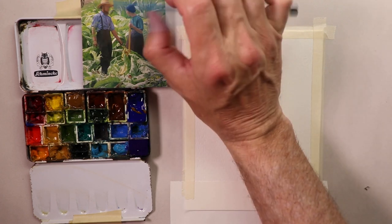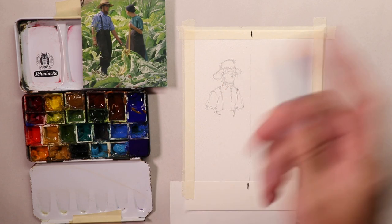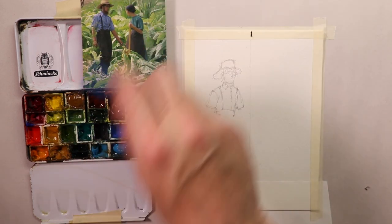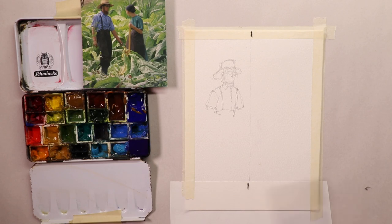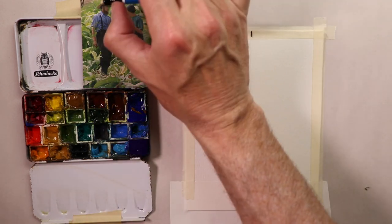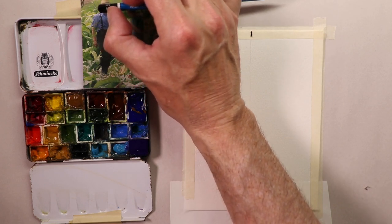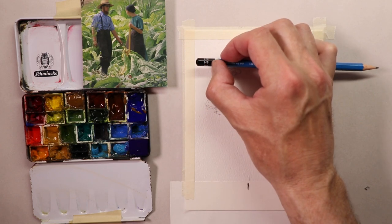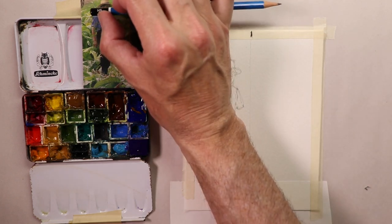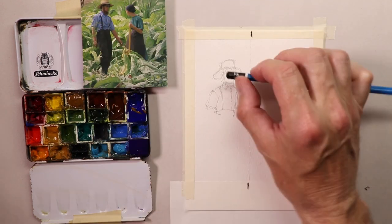You could even use a ruler if you want. You could take a small ruler and measure it, or you can just do it like what I did here. For this part of the exercise we're doing in this composition, you might use your thumb and hold it up to the picture and say, all right, it's about where the H is. So where the H starts, that's the width of the head here. How much over is the shoulder? And you hold it up to your photograph and say, oh, okay, yes, it's there. So it's a width of the head.